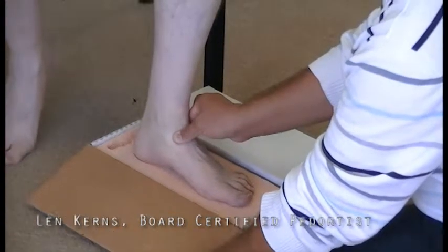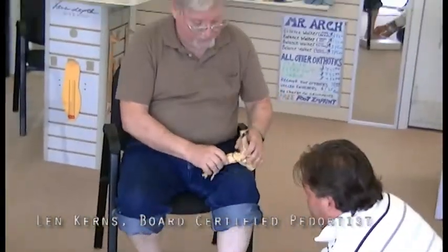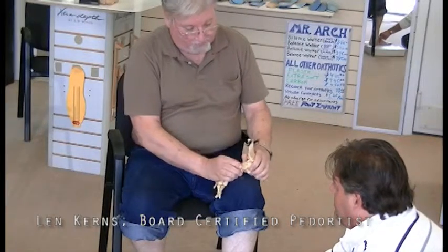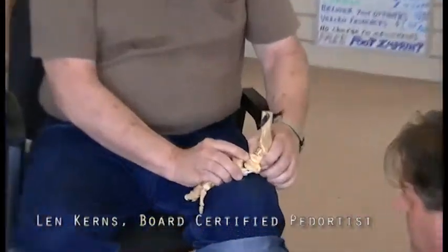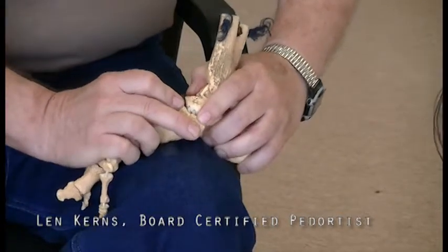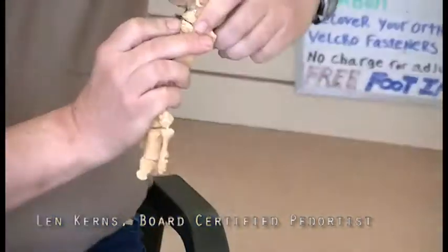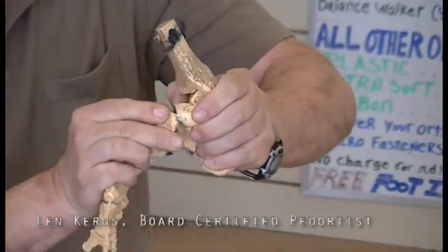This is George. He didn't pay me for an orthotic, so I cut his foot off. But as you can see, it's a right foot, and he has his thumb right here in this inner space. As the foot falls down, the navicular bone tends to fall in, and he's feeling that with his thumb over here. And as he brings the foot back to neutral, these lock in place, and that's neutral. Now, if he goes too far, then the talus sticks out against his thumb.